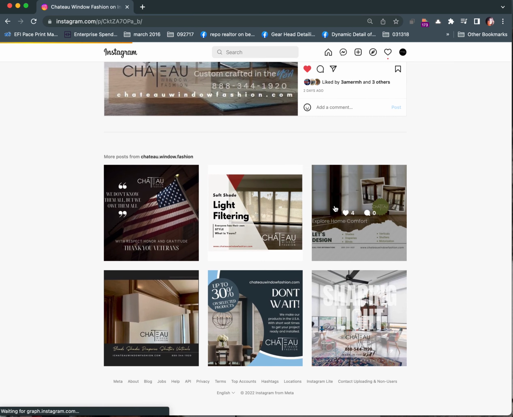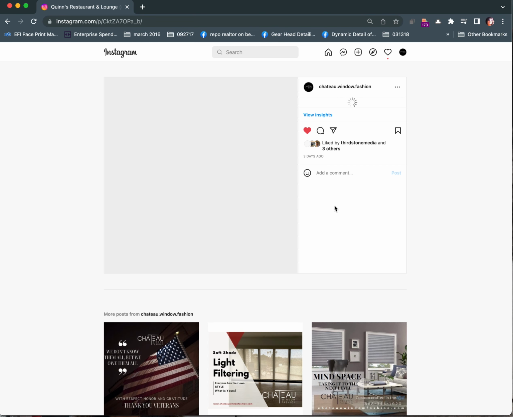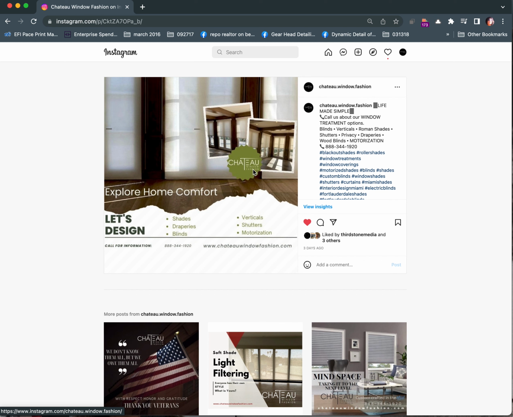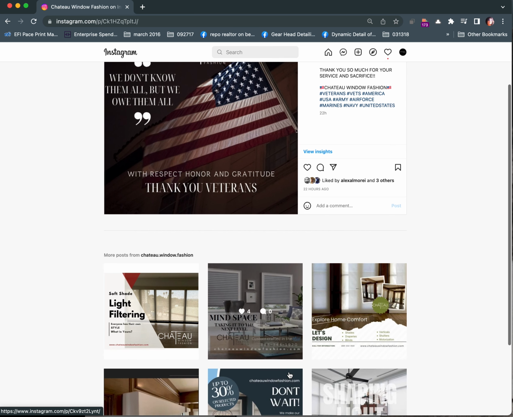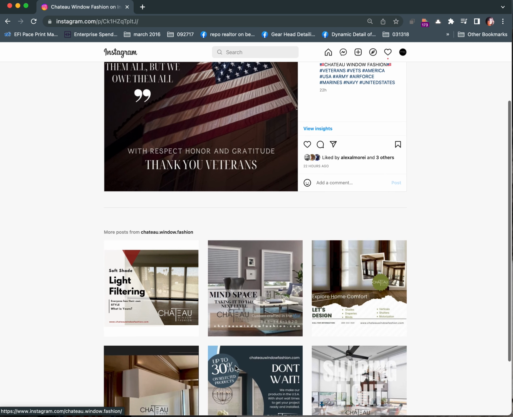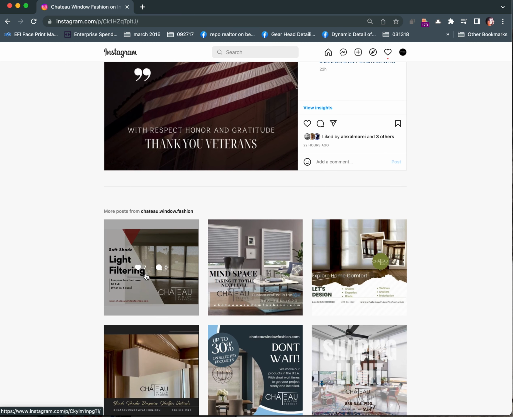All right, this next one, again, I think you're doing a great job. I love this, except that you've got the logo too tiny, too close to the edges of the circle. You could make that circle, and those inset pictures could be way bigger. You've got Let's Design way too close to this edge, uncomfortably close, same here. You've got this text way too tight next to the left. It can be smaller. It doesn't have to be so big.